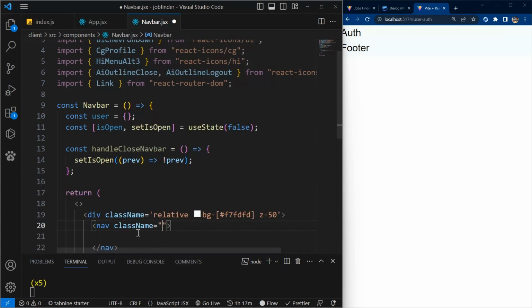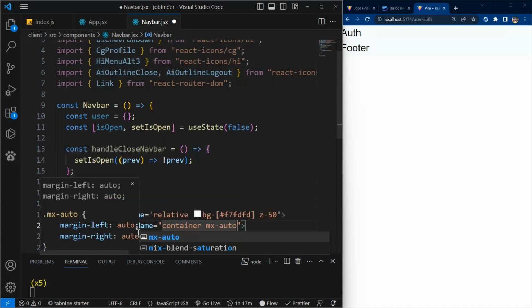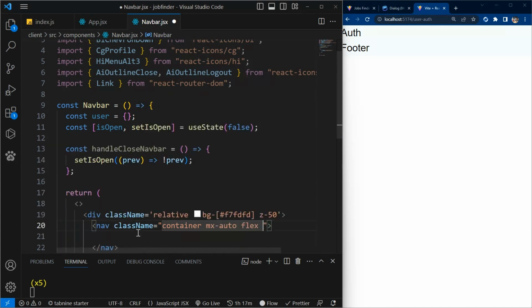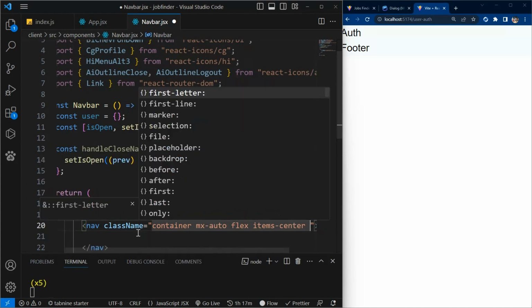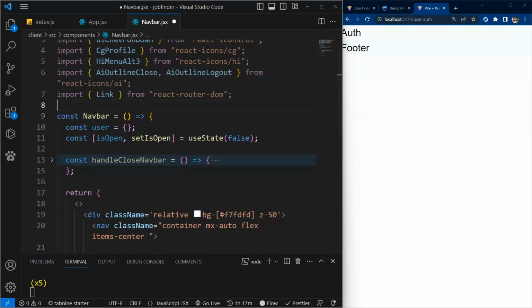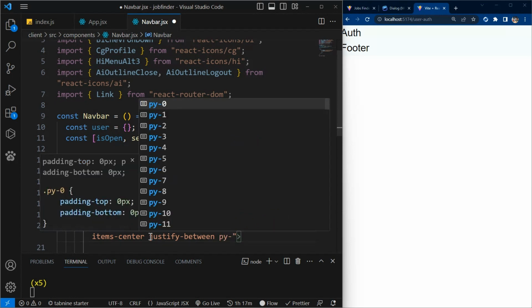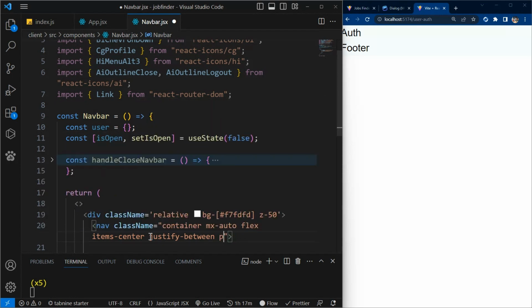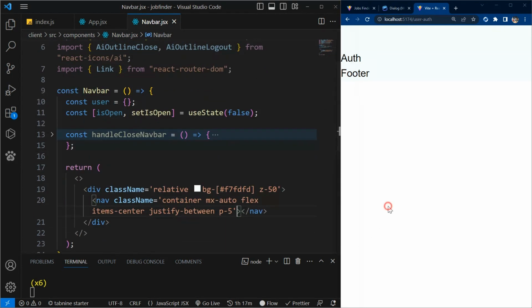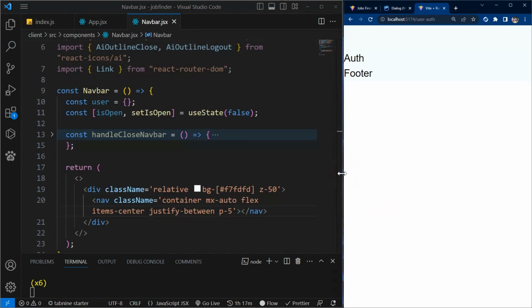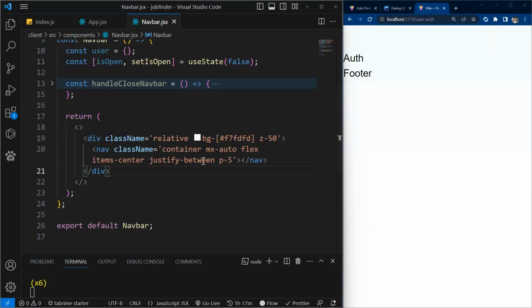Now inside it we'll have the nav tag with a class name of container, mx-auto, flex, items-center, justify-between, and padding y, let's make it padding of 5.